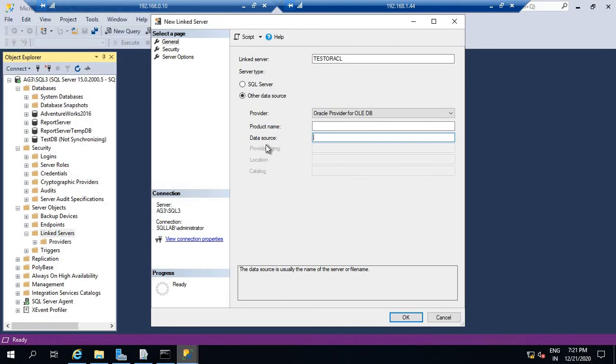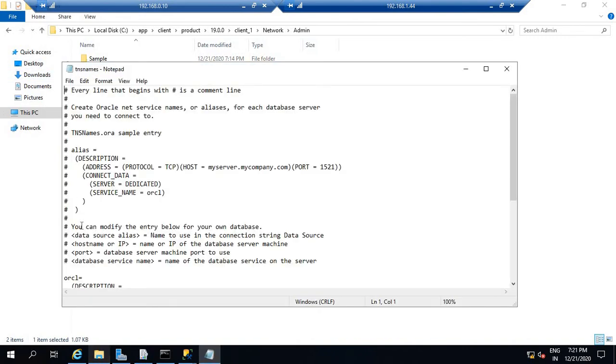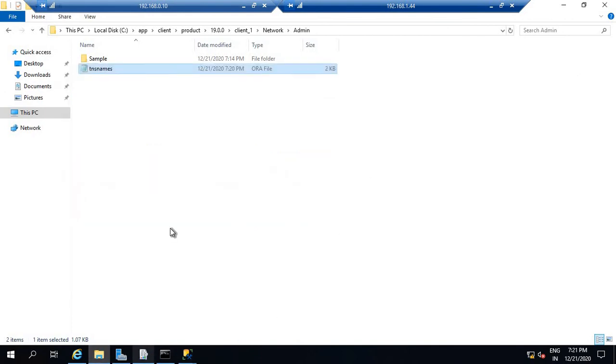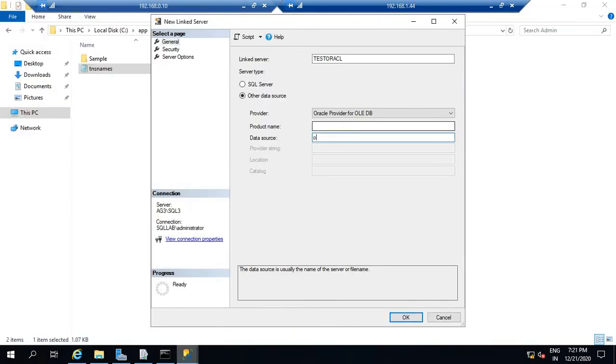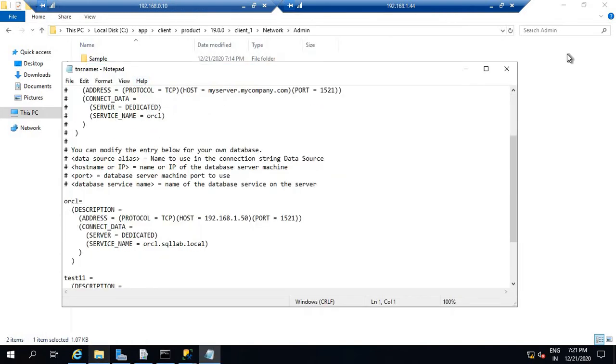For the data source, it should be my TNS name. I am going to connect to Oracle with the help of TNS, so the data source should be the name I mentioned in the TNS file. I have already shown you this name, and I am going to mention it here.